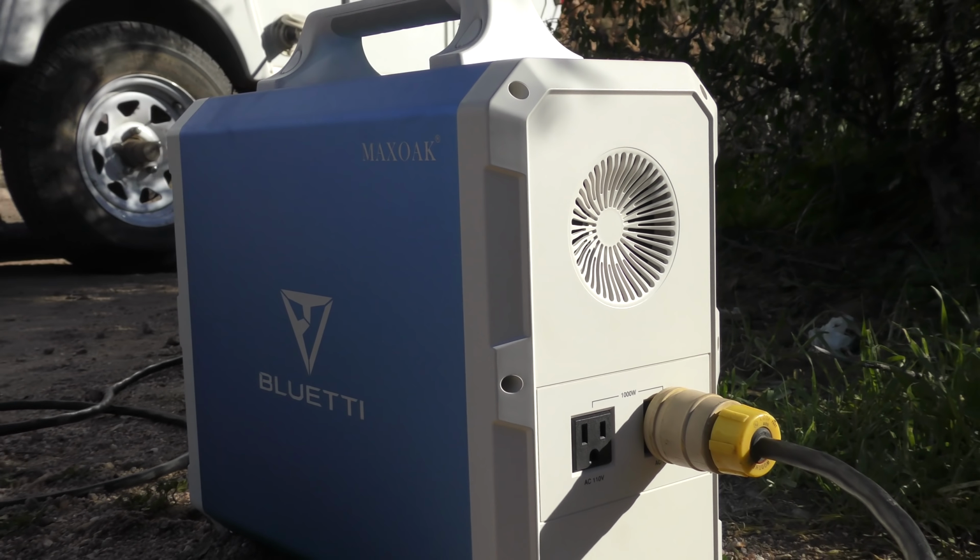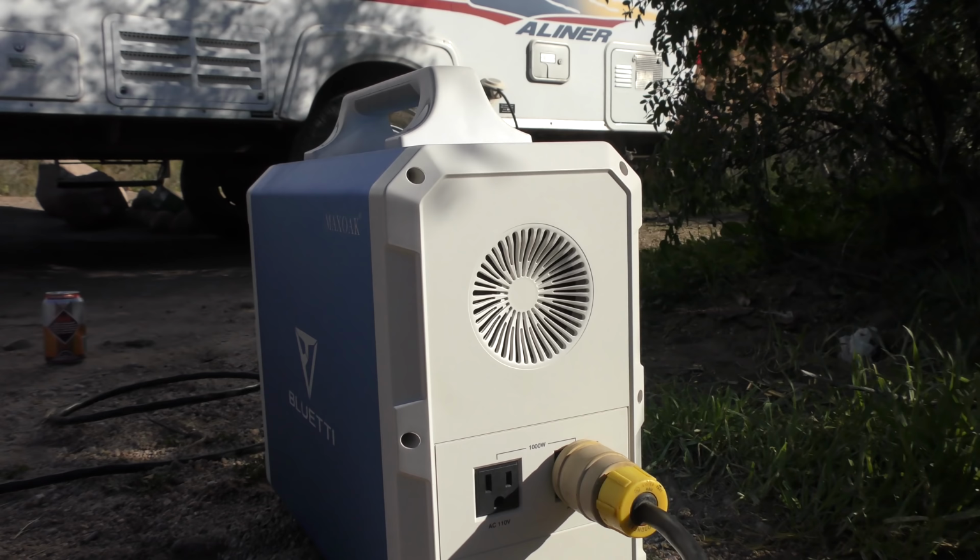$290 in savings. And at the end of the day, you guys, if you're running a 125 amp hour solar setup, this has, again, a lithium battery inside, and you're going to spend $1,000 on a 125 amp hour lithium battery anyway. When you factor in the 1,000 watt sine wave inverter, the MPPT solar charge controller, fuses, and wiring, you're going to spend more money setting up your own solar setup. I almost guarantee it.